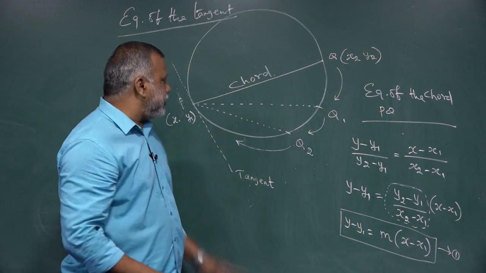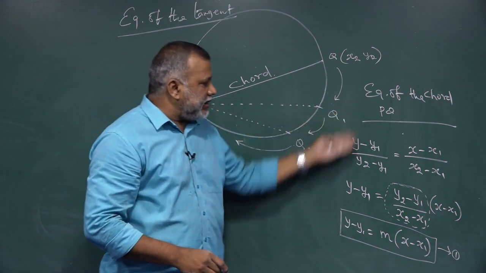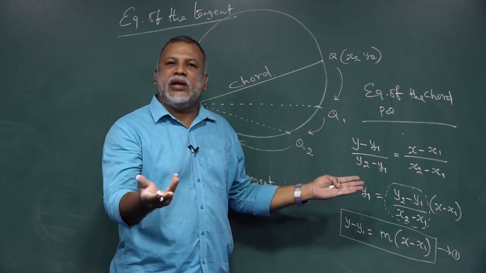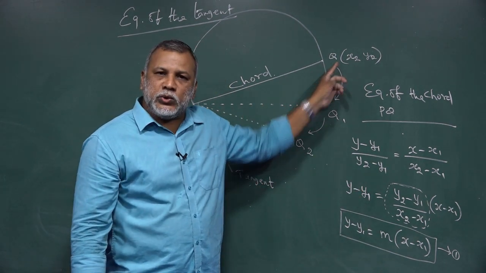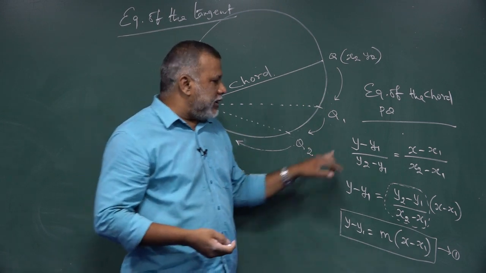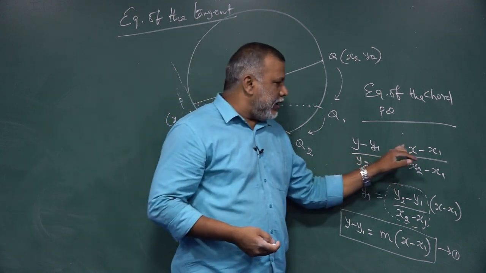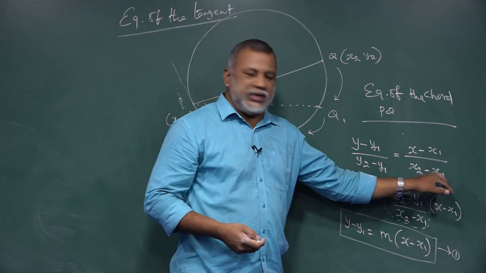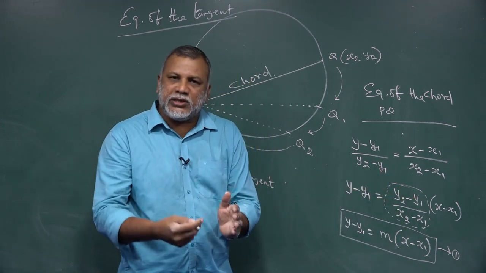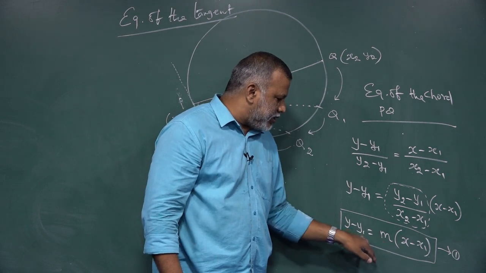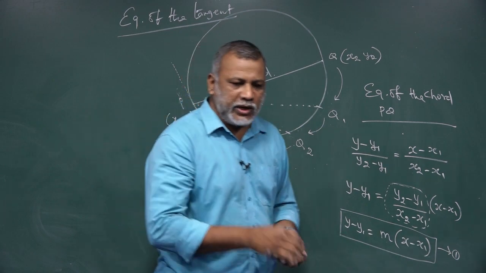Once again, listen to this concept. I am finding the equation of the chord PQ. It is nothing but the equation of the line joining any 2 points. See P (x1, y1) and Q (x2, y2) be any 2 points. Therefore, we are using the formula (y minus y1) divided by (y2 minus y1) is equal to (x minus x1) divided by (x2 minus x1). Just cross multiplying. (y2 minus y1) divided by (x2 minus x1) is nothing but the slope. So I can take y minus y1 equal to m times (x minus x1). This is the first logic we used.